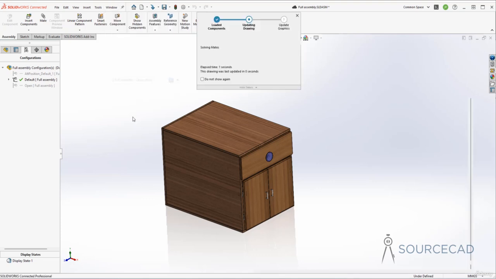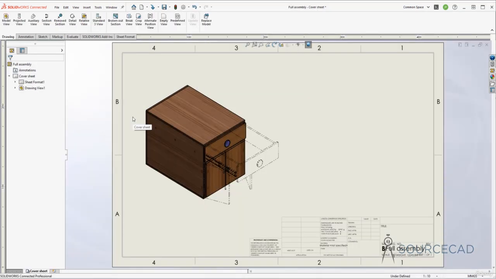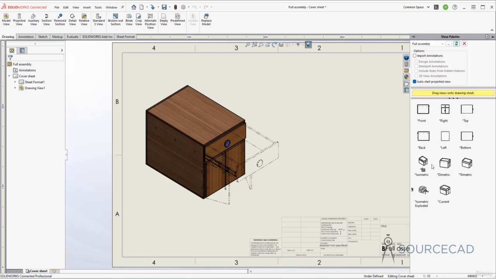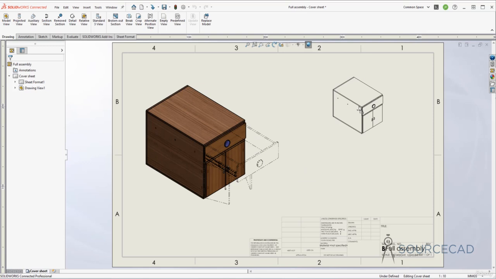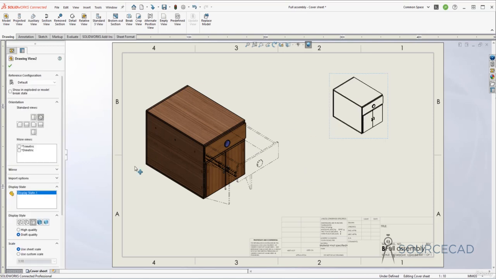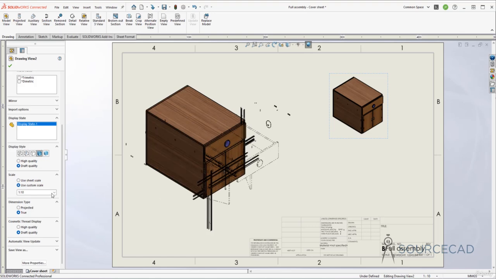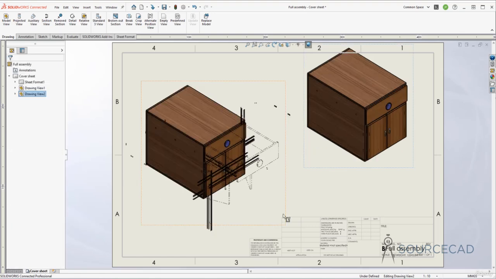Now there is another way of doing this without using configuration. What if you don't have any configuration in your drawing file? Well, in that case, let's start with just the drawing view. As you can see we don't have any, so simply refresh it and now select the isometric view and drag and drop it. Of course we'll first make some changes here, so I'll make it shaded and also the custom scale of 1:5. Alright, and with that just click OK.